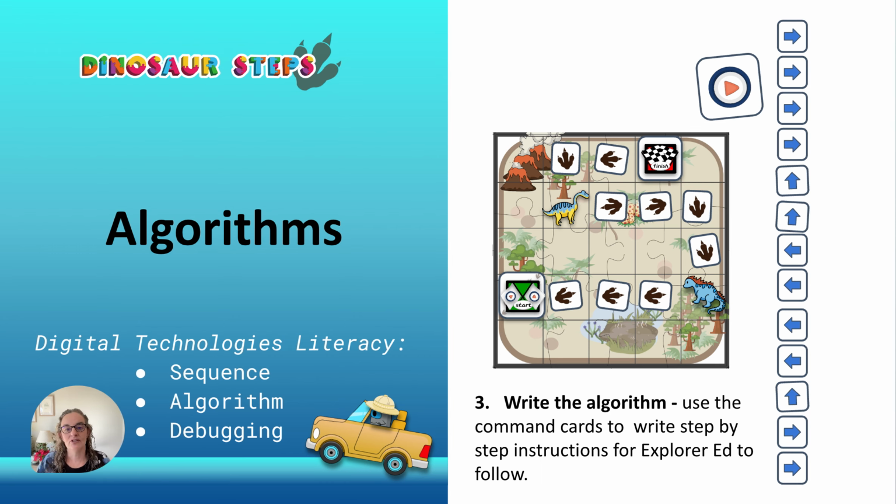The next step is to actually write the algorithm, and you will see that you have got arrow cards in your kit. To use the arrow cards, a forward arrow means that you're facing the bottom of the board and you're working up to the top, so up to where the volcanoes are. So you're moving forwards, upwards. If you turn the cards to one side, then you're going to actually move one whole square to the right or to the left. And notice it's move a square. In this kit, we do not rotate in place. Okay, so it's not like some robots that you can see out there. We've really started very simply for students who are just learning.